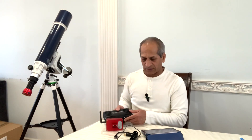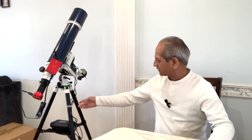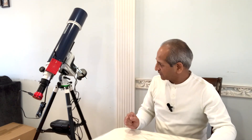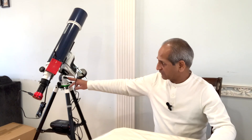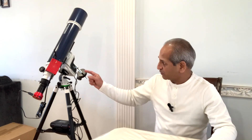Alright, the power has been connected to ASI Air and to AZ GTI. Because we are operating this mount in equatorial mode, make sure the mount is in home position — that means the latitude according to your location is correct and the mount is facing north. The tripod should be well leveled and the scope with all its imaging equipment must be balanced. These things are important for smooth operation of the mount and the scope.